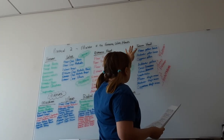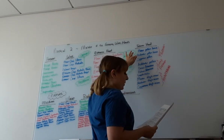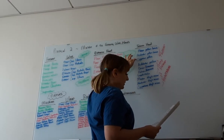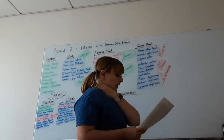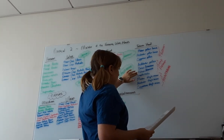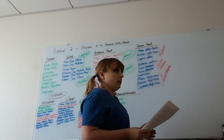So we have our flexor pollicis brevis, which is thumb MCP and CMC flexion. We have our abductor pollicis brevis, which is thumb CMC abduction. We have our opponens pollicis, I don't even know how to pronounce that, which is CMC thumb opposition. And then we have our adductor pollicis, dorsal interossei, palmar interossei, lumbricals, flexor digiti minimi, abductor digiti minimi, and opponens digiti minimi. I think it's just opponens, I think it's how you say.